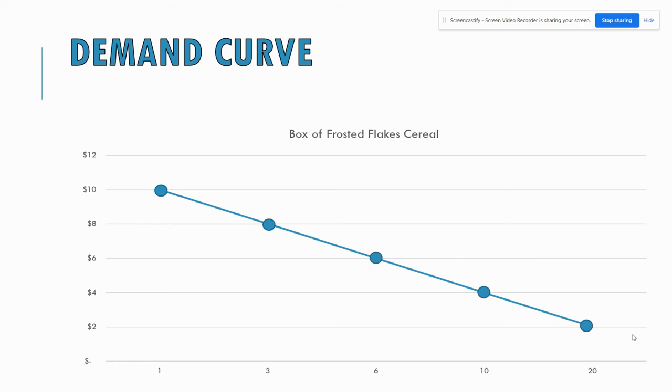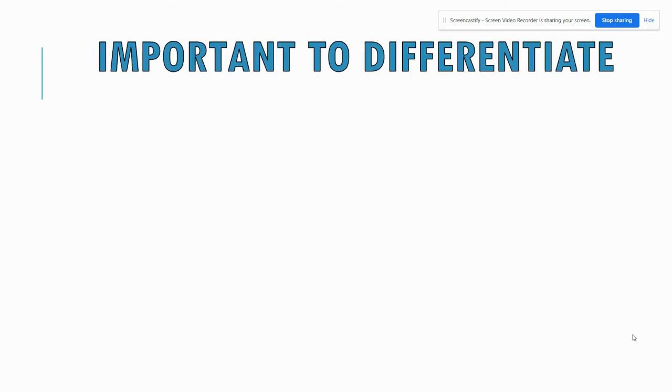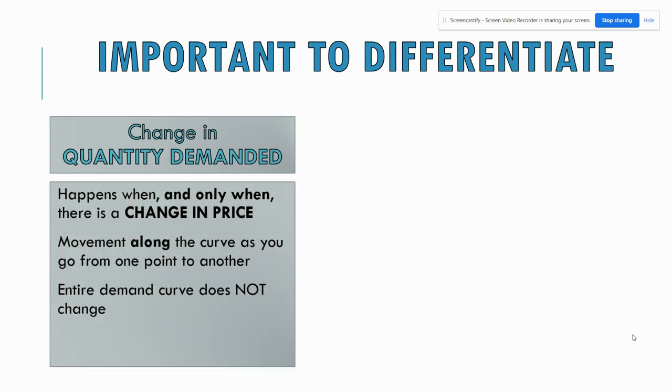But markets change because we as consumers are easily influenced to change our behavior. We are influenced two ways. It's either a price change that influences our behavior, or it's some non-price issue that influences our behavior. So if it's price related, if the price of the product changes, the only thing that changes is the quantity being demanded. Where we are operating on the curve has changed. We do not have a new demand curve. We keep the same demand curve. We're just operating at a different point.